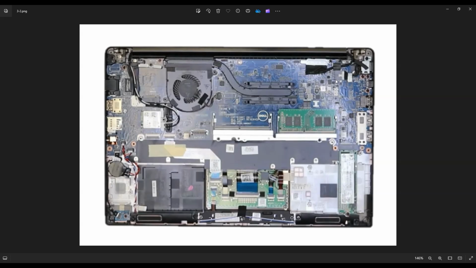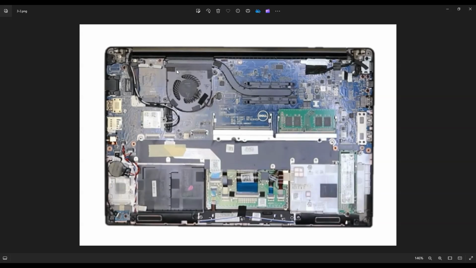This is your power jack over here, plugged into your motherboard. This is a little sturdier wire connection, so you may be able to get away with pulling that out, or you can just jimmy it side to side to get that out. Or right here, guys, in the middle, it's hard to see on my photo, but you can see it in your computer, you can put a pry tool right here and then slide that out with some force.